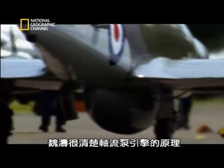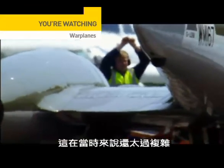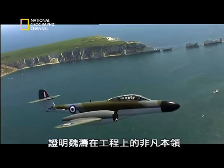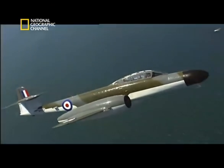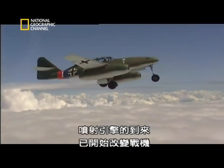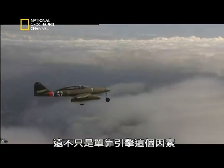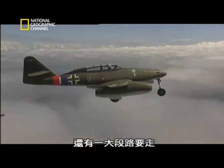Whittle was well aware of axial flow principles, but in 1930 he decided it was too complex for the time. The fact that today a 60-year-old Meteor is still flying on its original engines stands as testament to Whittle's engineering prowess. After the Second World War, the arrival of the jet had already started to change the warplane, but there was more to a successful warplane than the engine alone, and back in 1946, there was still a long way to go.